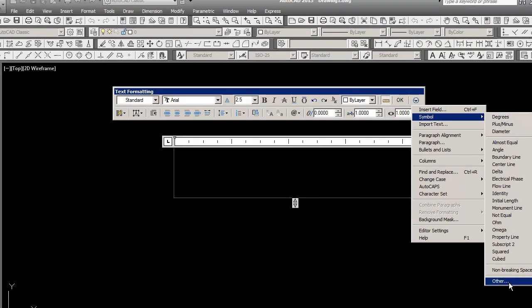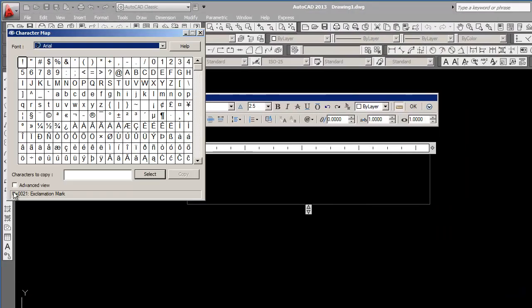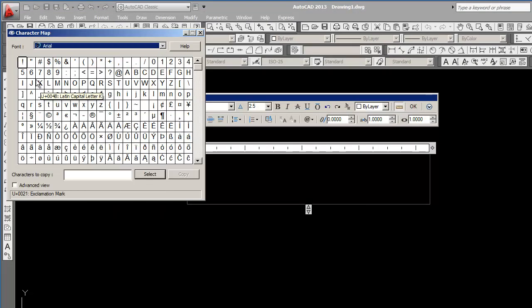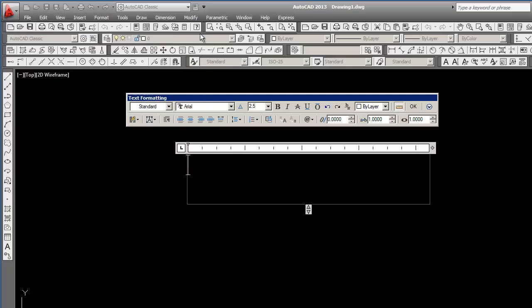There are so many symbols. You can also click and get many more symbols here. Greek alphabets can also be used here as symbols. See here, these are all Greek letters, and hexadecimal letters are also there. You can click on this and select any symbol like this, and that will appear on the screen. Brackets you can select, and pounds you can select, anything you can select.